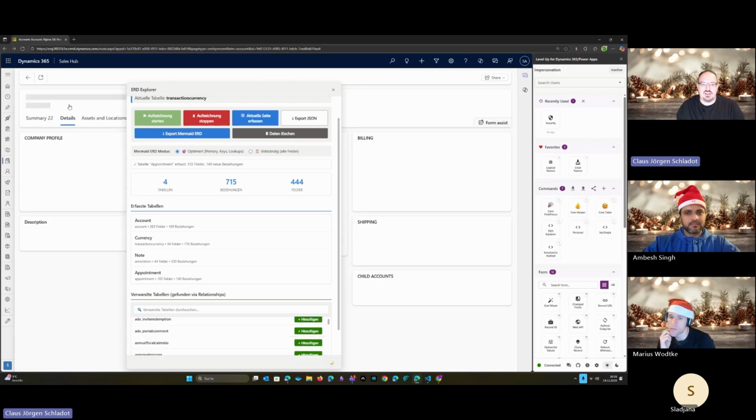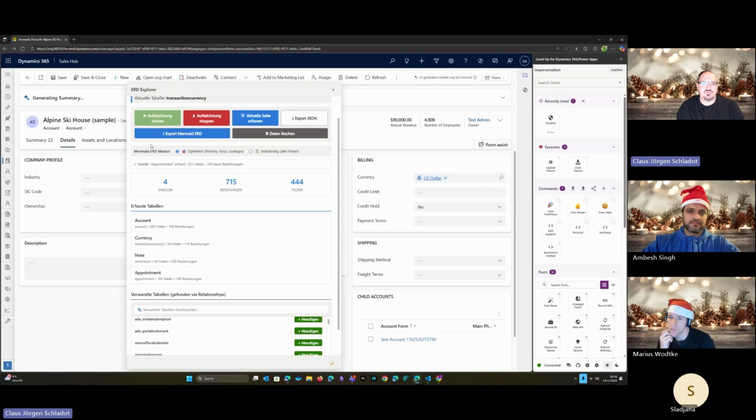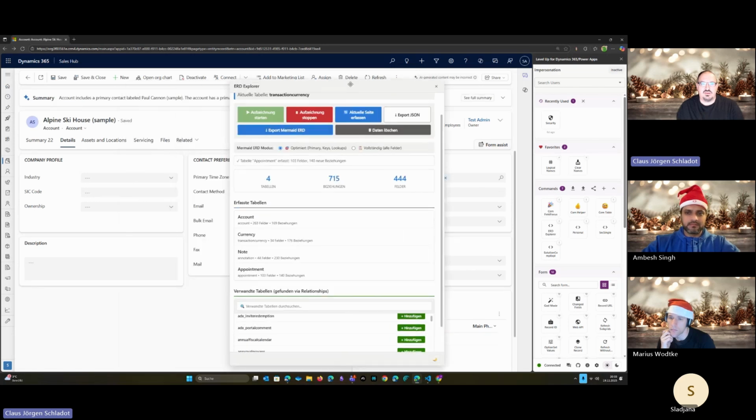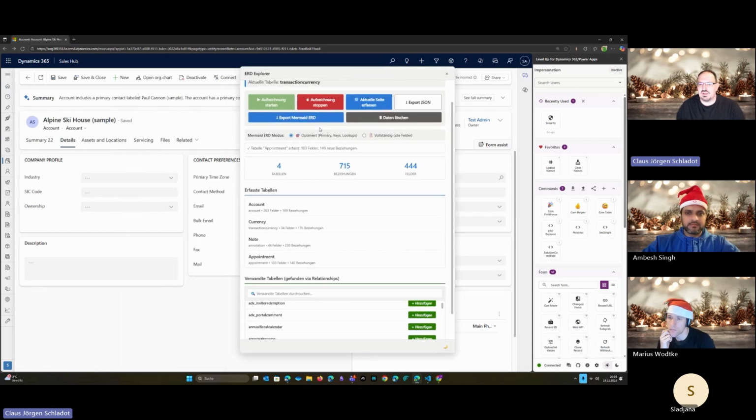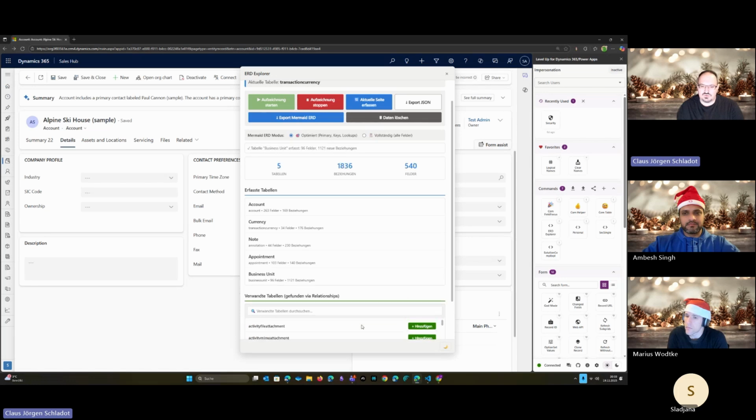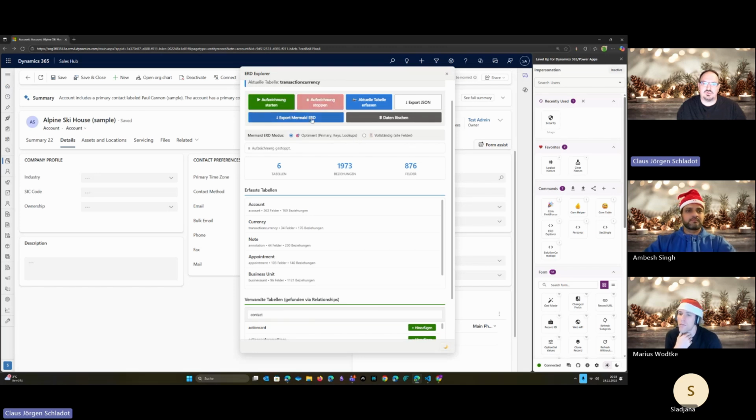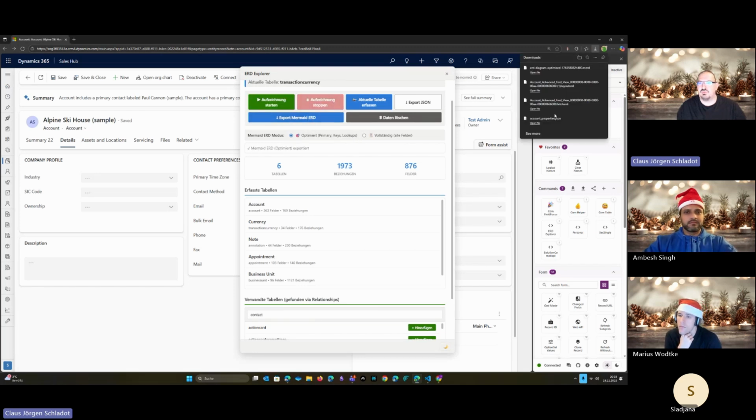I can then add the relationships that I want to have in my ERD diagram, instead of navigating through the system or searching for tables, and afterwards there is no relation between these tables. Here I really have the relationships which are on the form or on the table, and I can select the ones that I want to use. I can search these. For example, I can search for the contact. And once I'm finished, I can say stop and export the Mermaid diagram.